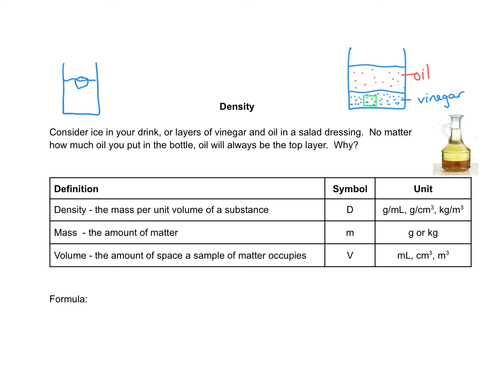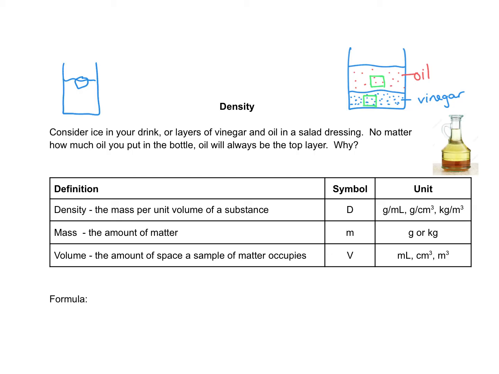And I'm going to come up to the oil layer, and I'm going to try to draw the same size box. So if I look at something like this, maybe, right? It's about the same size box. So I'm trying to draw the same volume here and then count the number of dots. You can see that I only have 3 dots, 3 particles of oil in this volume, this green box, this green volume. And here I have 6 or 7 dots of the vinegar in this spot.